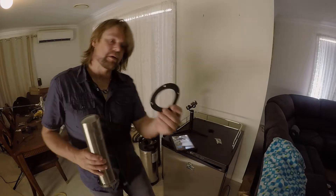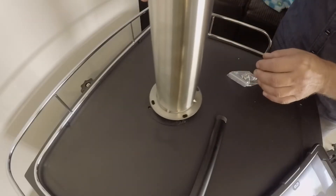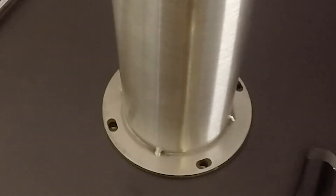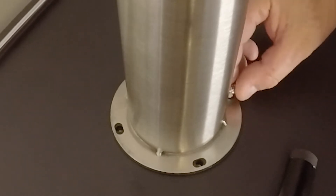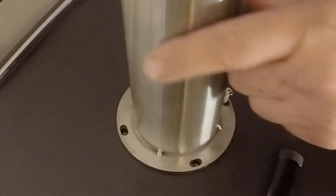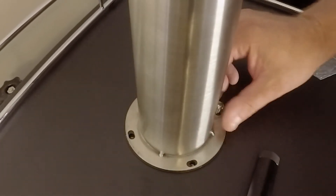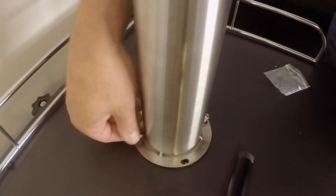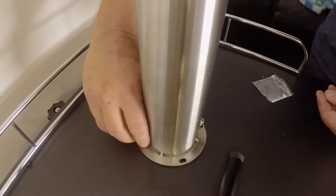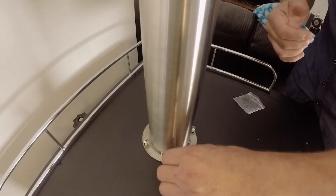So what I'll do now is attach the font. The font has a little rubber seal that goes under here so it will come over here. You put your font over the top, line it up with the hoses facing forward so that when you dispense your beer it faces forward not backwards. Facing the taps forward, we'll pop the screws in. The pipe's got to go in first — the beer outlet pipes — so putting this together like this is probably the best way and then we'll put the taps on later.